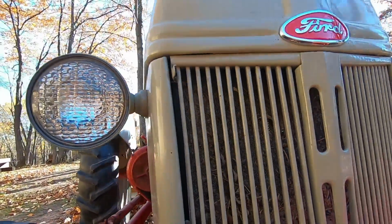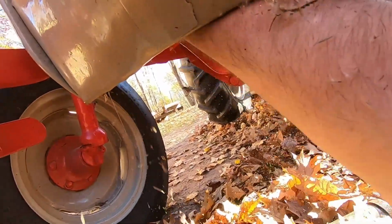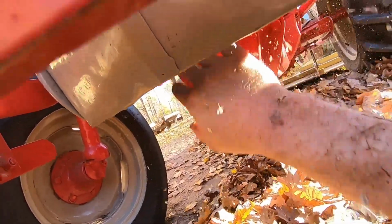And as long as we're in the neighborhood, you can see after a day where I've done a lot of dusty, dirty brush hogging, all of that debris collects on the front of the radiator. Well, I made a mesh screen that goes up there. Now, if I pivoted the grill forward, it would be real easy to clean that off, but I'll just show you here. All of that stuff, you can just get up in there and rake right out.